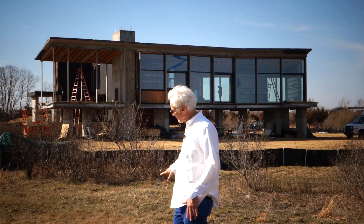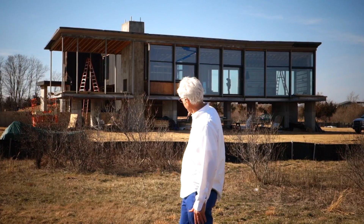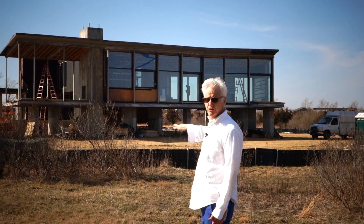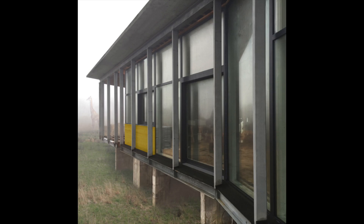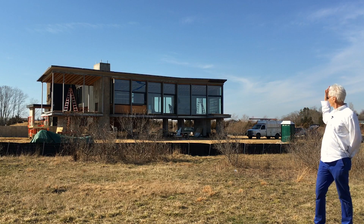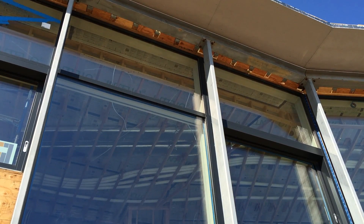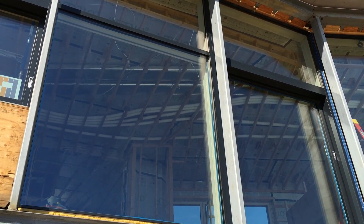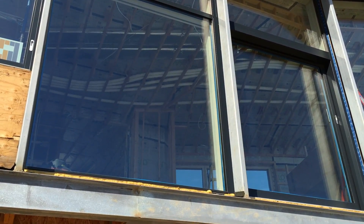All this vegetation will continue back right underneath the house, and when all the construction debris is gone I think it will be more transparent and the house will have more of a floating effect than it has even now. Looking at it, all these windows on the right are basically a curtain wall. The structure is pulled forward — there are box beams outside of the window wall that don't touch the window wall at all — and that really does help reduce the thermal bridging, which would have been a problem putting steel between the windows and sliding doors.